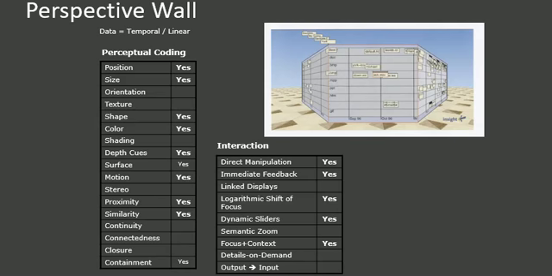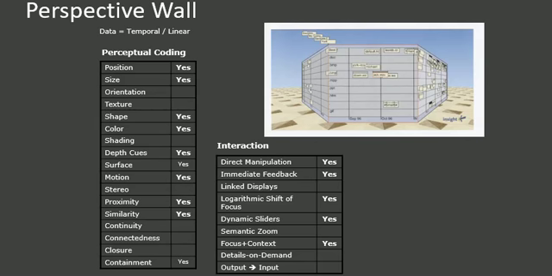So talking about the interaction, yes, we have direct manipulation, we have immediate feedback, we have the logarithmic shift of the focus. When we have the log shift of the focus, basically it is when we can shift from front side to right side. So when we are moving in this perspective wall, we can see different perspectives or the focus of different walls. When we have the shift of the visualization, then we call it logarithmic shift. Similarly, we have the dynamic sliders, and focus plus context will be there when we have focus on each element and we can see the context.